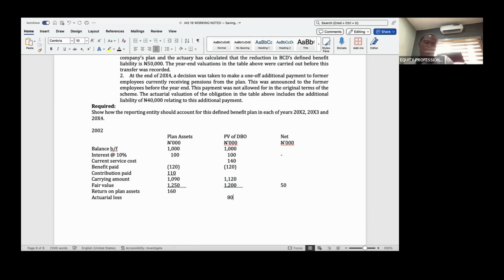It's a loss. I don't know how you want to interpret it, but anything that makes me owe more is a loss. My book is saying I owe 1120, and the actuary is now coming and saying that I owe 1.2. My initial reaction will be, what? I won't be happy about that. It's a loss. It's an increase in obligation.